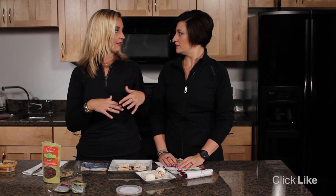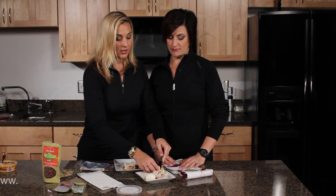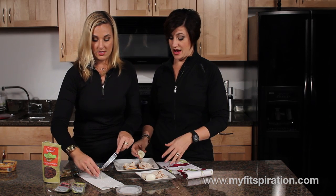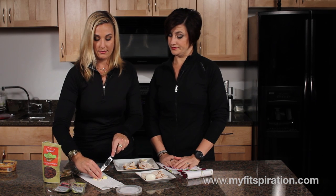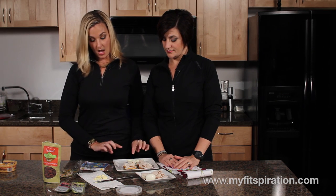So already we have the GG, we have hummus, we have turkey. We also want to make some sides for this lunch. One of my favorite sides — you can buy pre-hard-boiled eggs. I know that sounds really lazy, but peeling hard boiled eggs takes forever. So when you get the pre-hard-boiled eggs, cut it long ways like this, and if it's a really good hard-boiled egg the yolk will literally pop right out — just squeeze it. This is one egg white: 17 calories. That's essentially free.